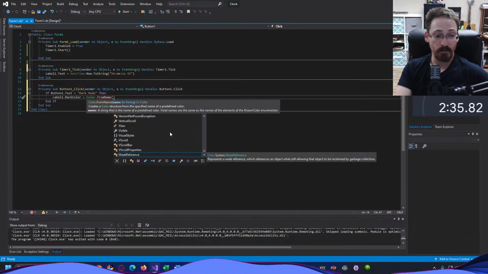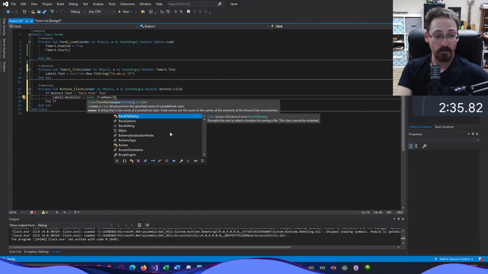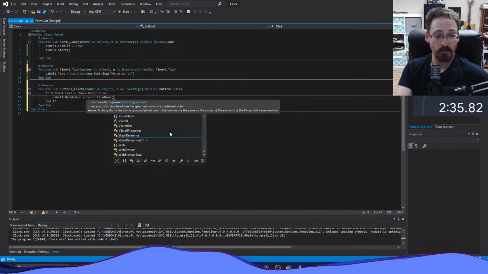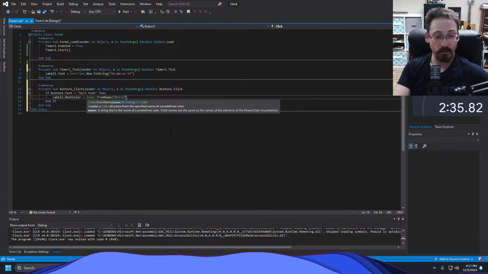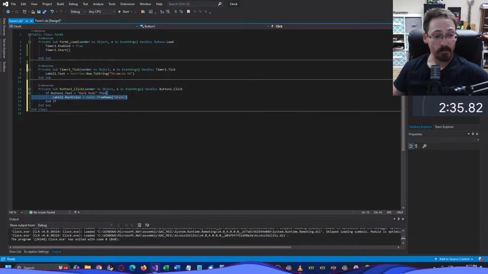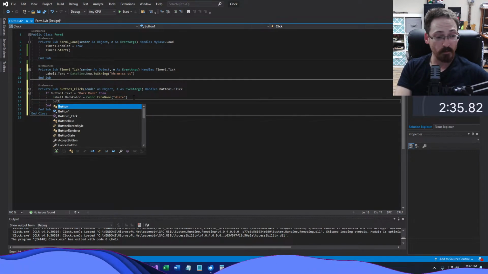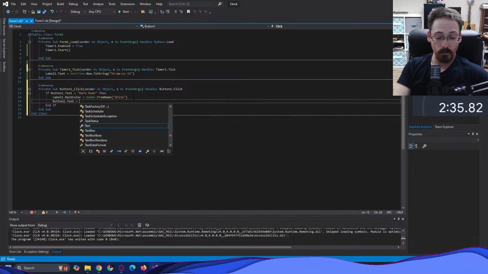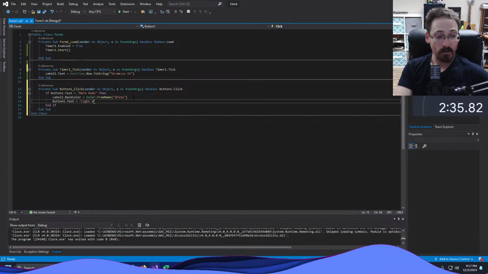Is white on there? Yeah, okay. And then we're also going to have button1.text equals light mode.